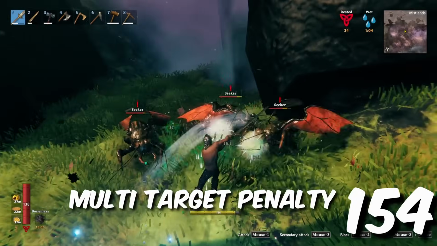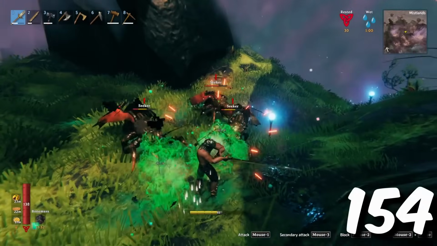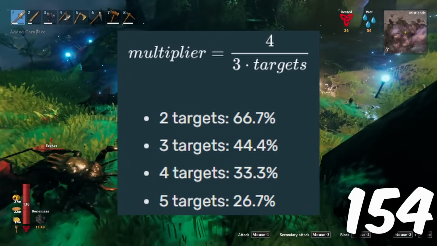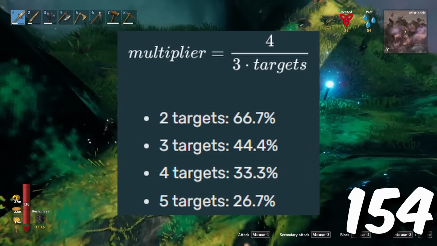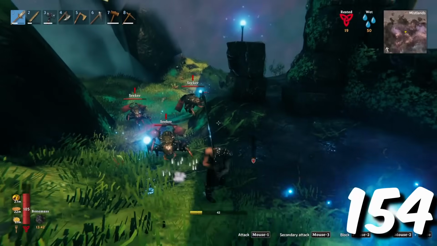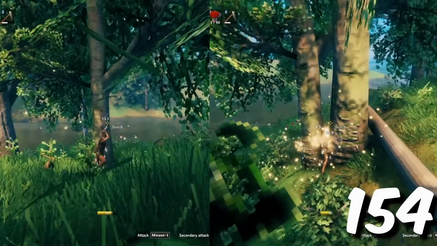Contrary to popular belief, hitting multiple targets with a single swing does 33% more total damage than hitting a single target based on this formula right here. Of course, you will do reduced damage to any single target, but the total output will be higher regardless of the number of creatures. This is the same when hitting multiple objects, like when mining or chopping trees.